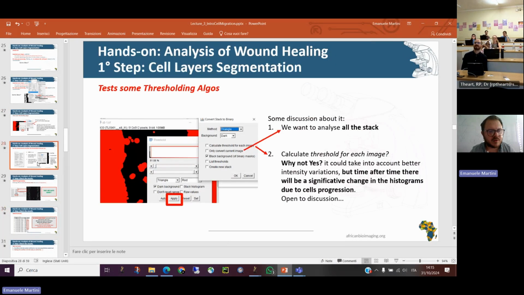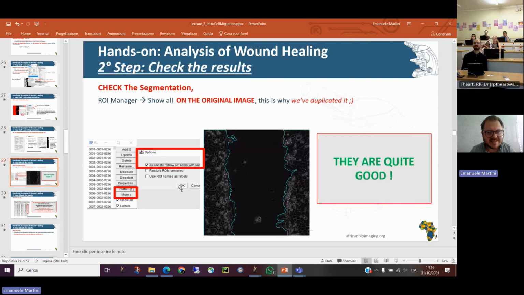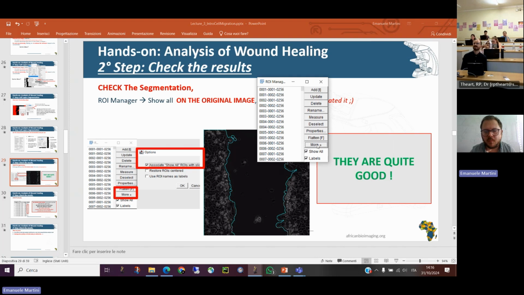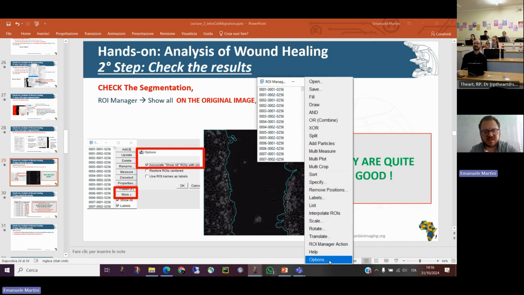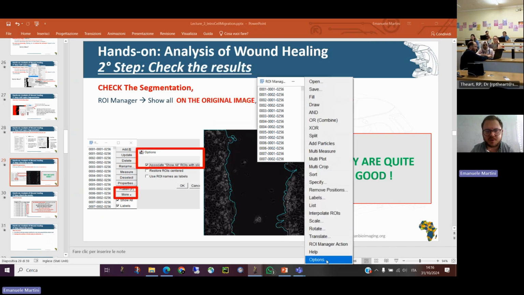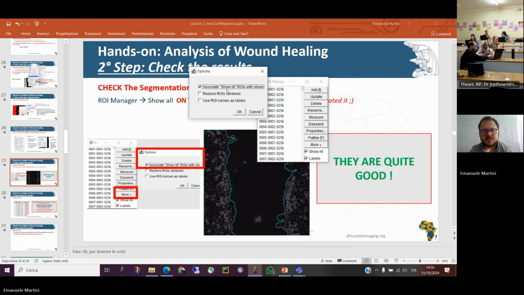I think quite soon, because there is also a slide about it. To fix it, you have to go to ROI Manager, go to More and Options. You go to More, then Options, and then you do Associate Show All ROI with Slices. That means that now it knows the position of the ROIs, of the cell layers. After that, if you click Show All, it will be adjusted. It will be fixed.